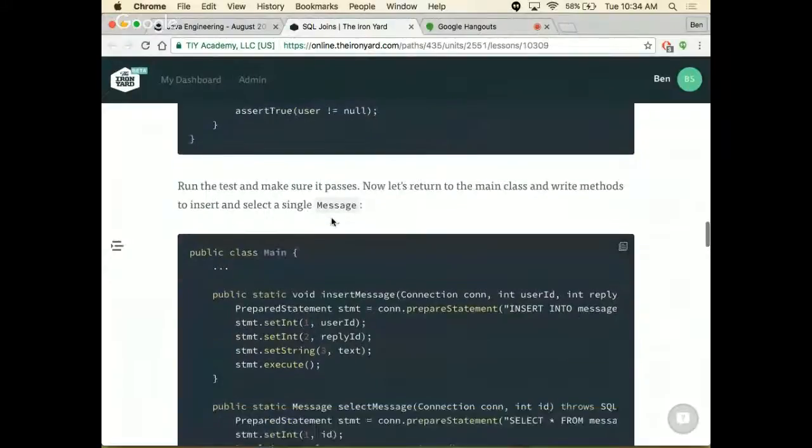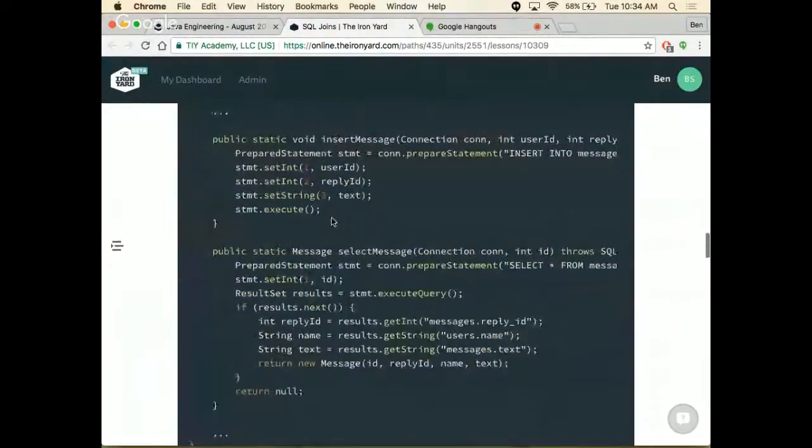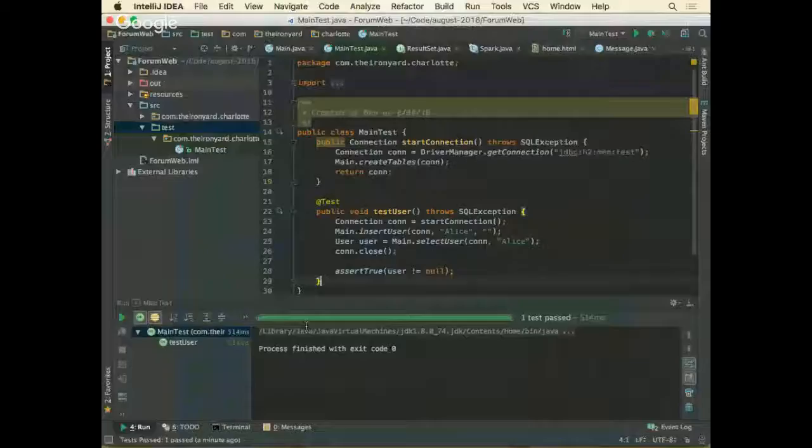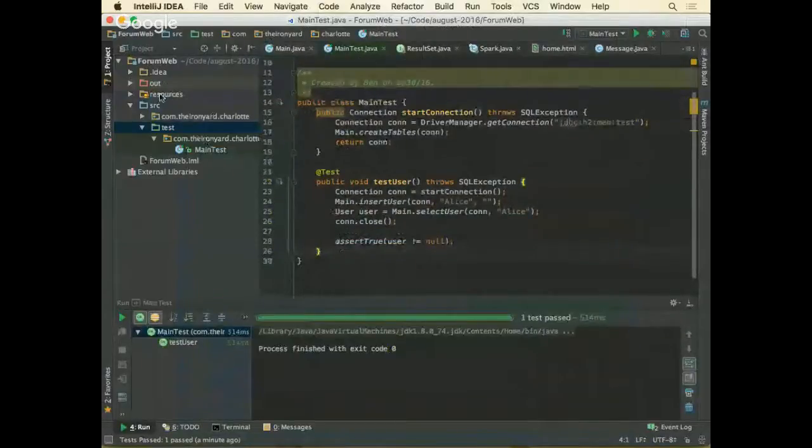All right. So now that we have our user tests complete and we know that we can insert and retrieve users from the database, let's focus on inserting and retrieving messages. Okay? Let's go ahead and copy these methods into our main class.